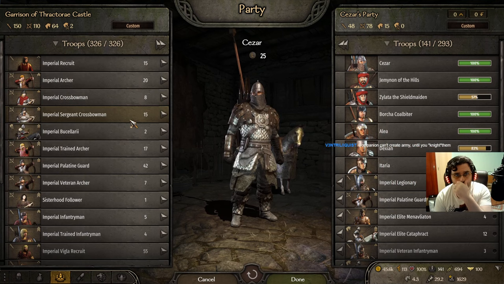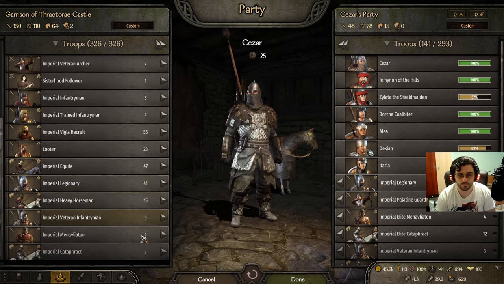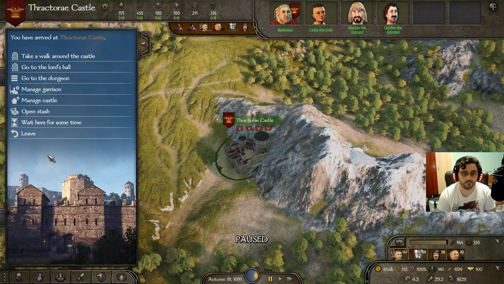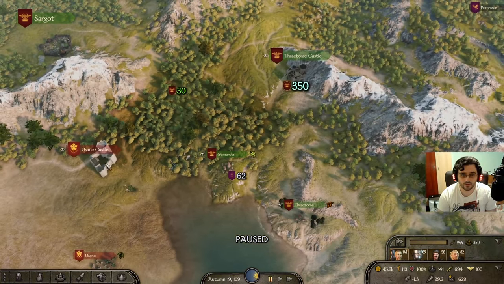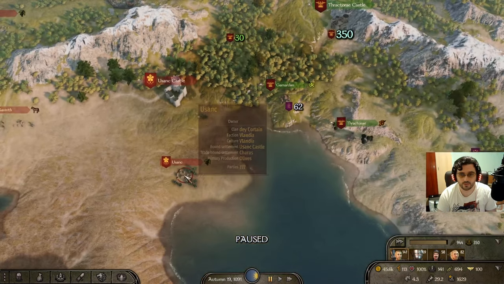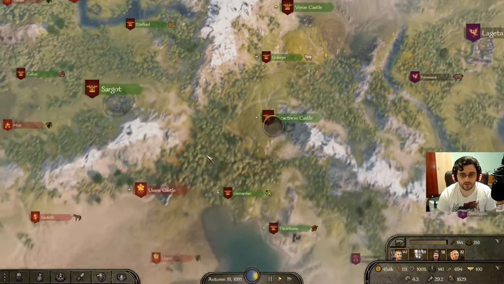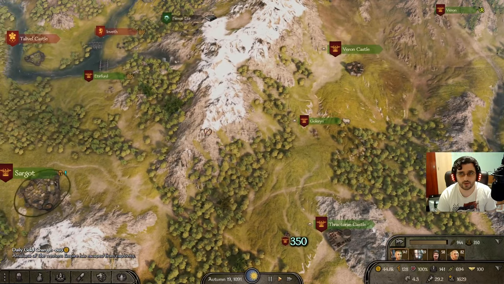Manage garrison. Still have a lot of boys here. My meat and taters is over here at Tractore. Let's go. How's Usank doing? 214 defenders. That's not much. I could grab that. Let's go towards Sargot for now.